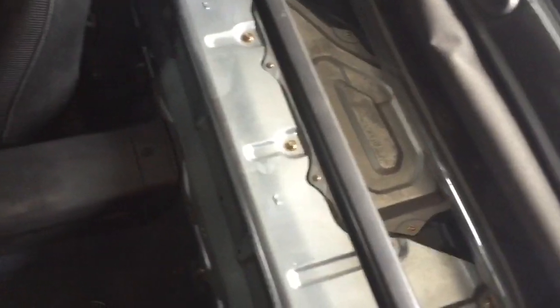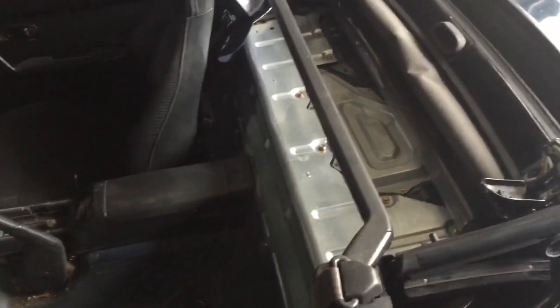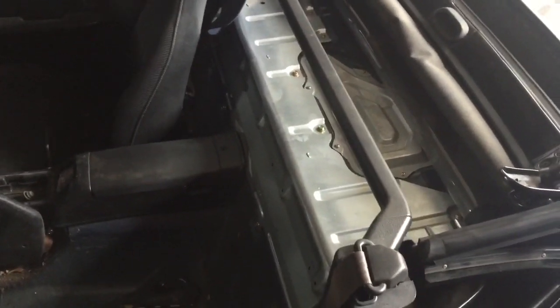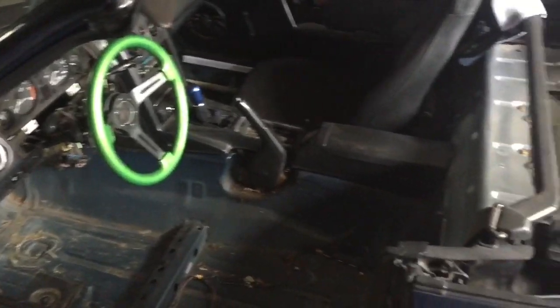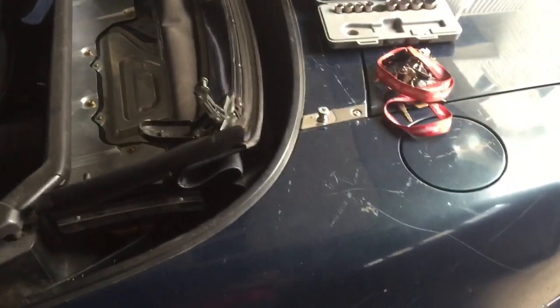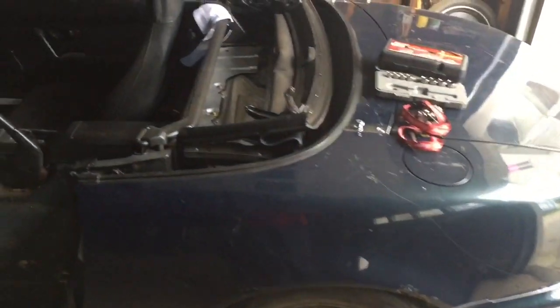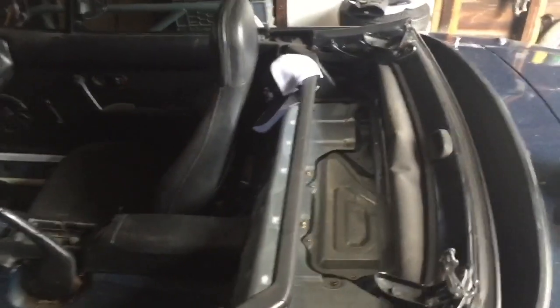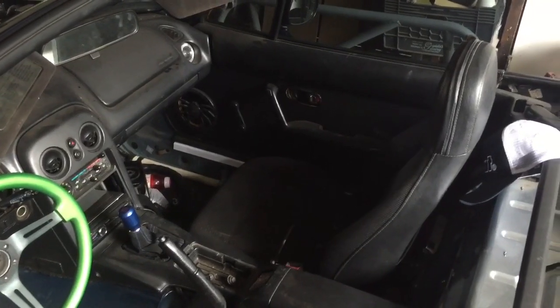Once it's all apart and this shield right here is off, I'm just gonna test fit the roll bar bolted in place, put one seat back in to see how it fits. I'm also gonna get rid of the rice steering wheel and put the stock one back on, drop the tank on the car, and hopefully have the roll bar in by this weekend. Then I'll bring the car back up to Orion's and order the harnesses so I can bring the car back on track.